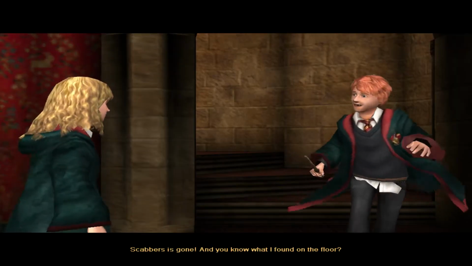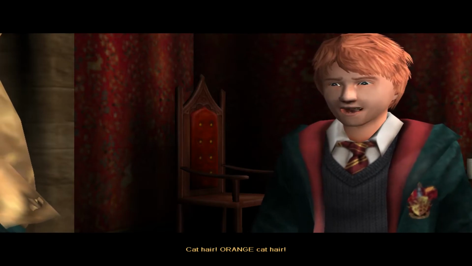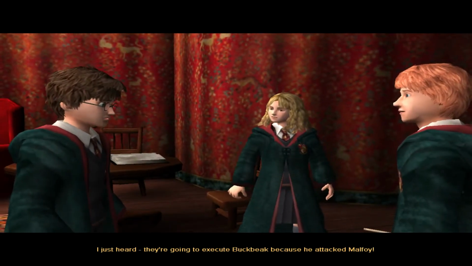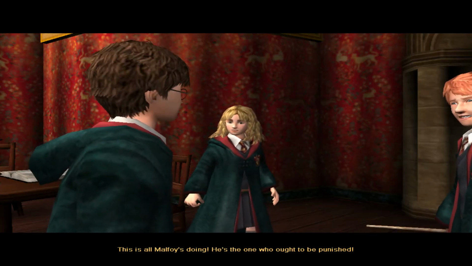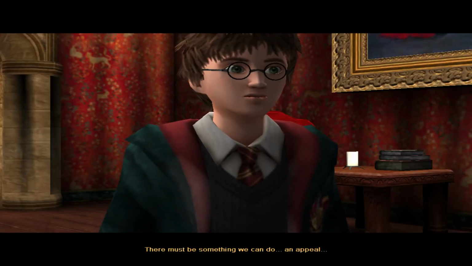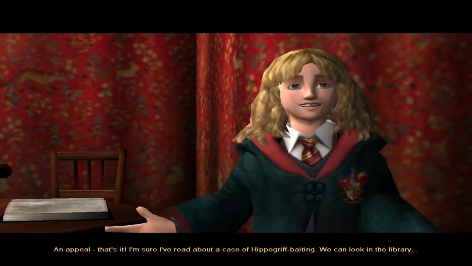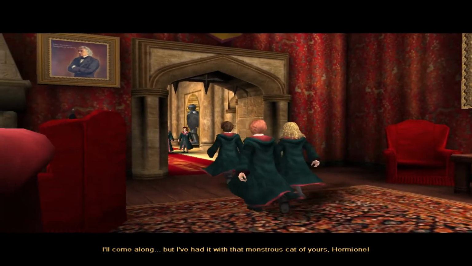Scabbers is gone! And you know what I found on the floor? Cat hair! Orange cat hair! You're not suggesting Crookshanks! I just heard! They're going to execute Buckbeak because he attacked Malfoy! No! They can't! This is all Malfoy's doing! He's the one who wants to be punished! There must be something we can do! An appeal! An appeal, that's it! I'm sure I've read about a case of hippogriff baiting. We can look in the library. I'll come along, but I've had it with that monstrous cat of yours, Hermione.